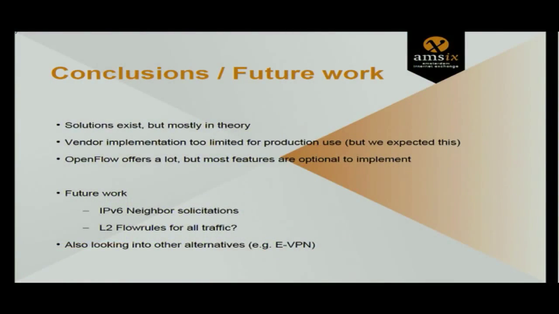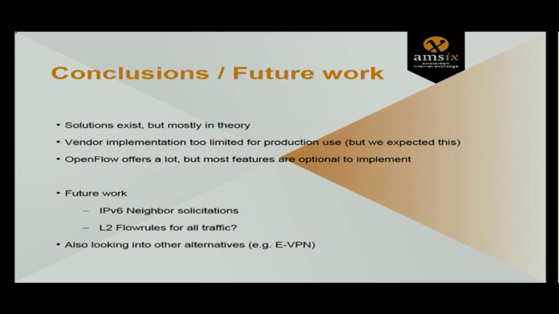So to conclude, we can actually do this in theory, but what we can actually do in practice really depends on the actual implementation. The OpenFlow spec defines a lot of very useful features, but most of them are defined as optional. So if a vendor tells you they implement OpenFlow 1.0 or 1.2 or 1.3, you still don't know anything because most of the stuff is optional to implement.